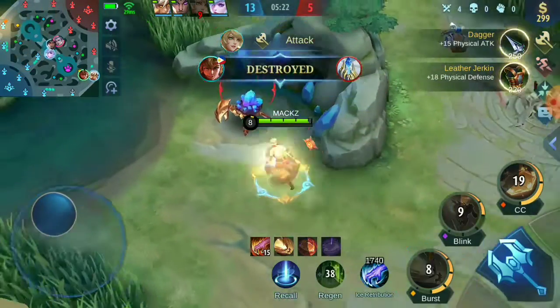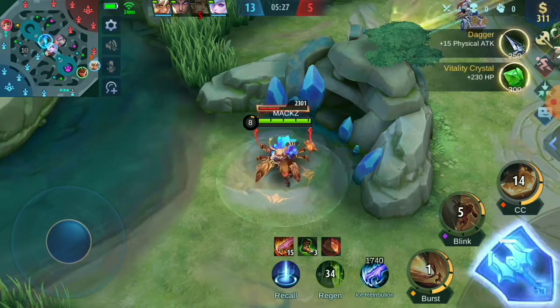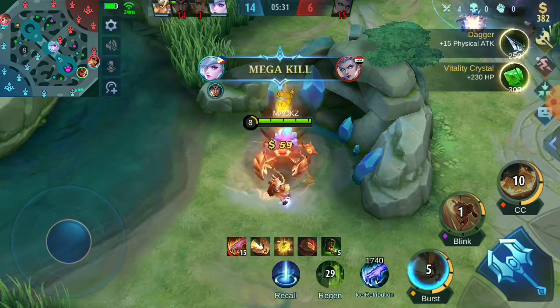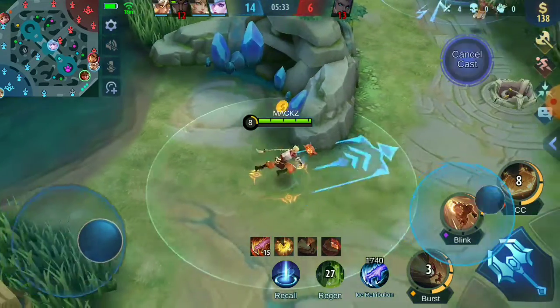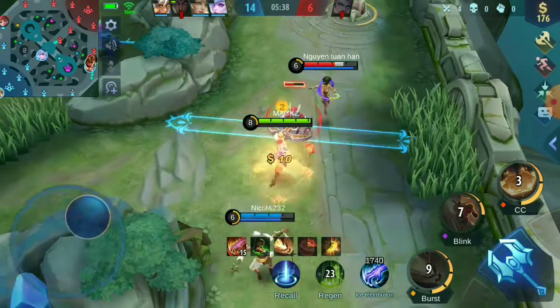Blade of Despair, as it provides the highest physical attack, it will greatly enhance Yin's skill power. Malefic Roar, it is a very useful item for Yin, it will provide Yin extra physical penetration to dominate the battlefield. Immortality, it will provide Yin an extra life to survive in the battlefield.